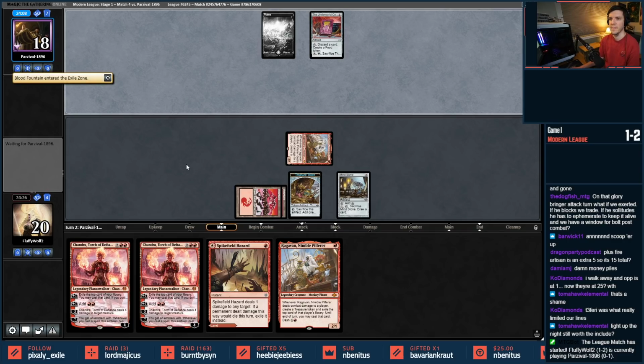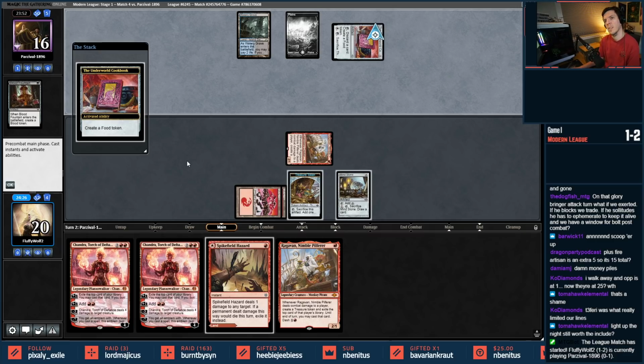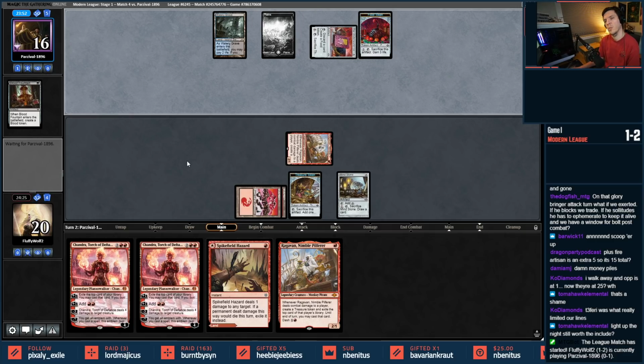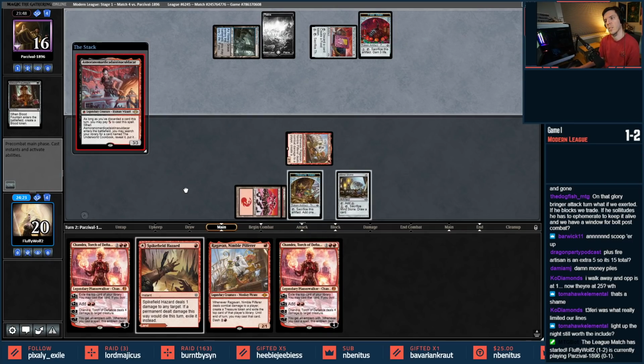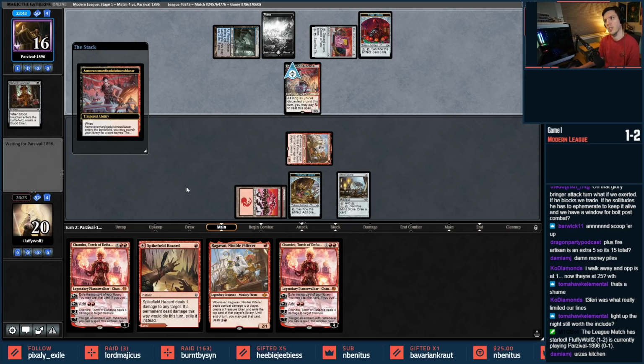Okay. Watery Grave. Using Cookbook. Blood Fountain makes a food token. Okay. Got Chandra next turn if we want to. There's Asmo. They get another cookbook, and then they can blow up Ragavan if they want. Yeah, it's definitely a kitchen list.